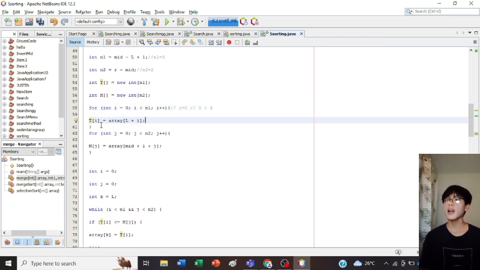So T[i] equals array[L + i]. T index 0, since i is 0, equals array index L plus i.